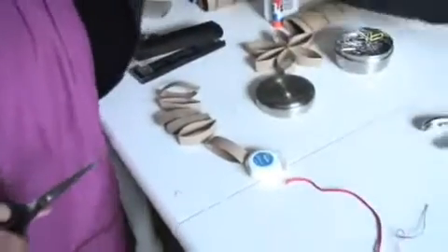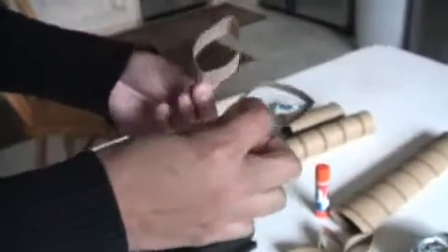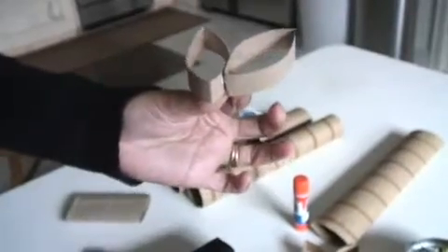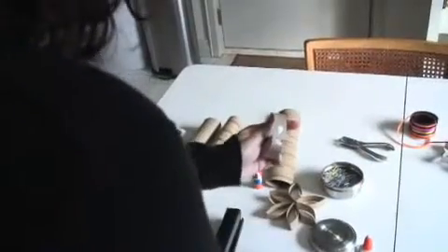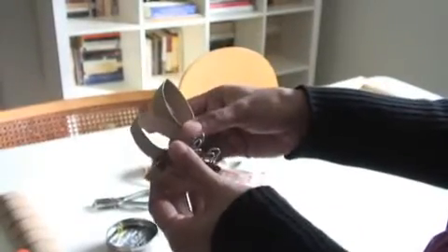Once you have the individual leaf pieces cut, the process of assembling them starts. The more often you can have multiple pieces glued to each other the better — if you can have two pieces glued together and then glued to a third piece, it's going to make it stronger. You can assemble them with glue, using paper clips to clamp the pieces together while the glue is setting. That's the start of your sculptural structure — putting the individual petal pieces together in an organic way. There's no specific way to do it; you just glue pieces together until you get a shape and a feeling you can work with.